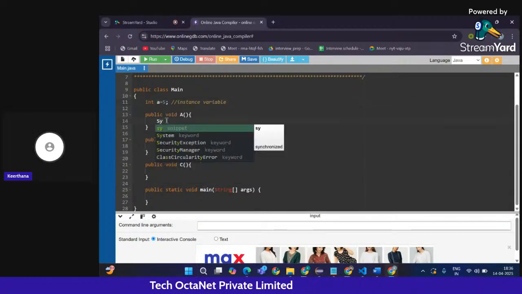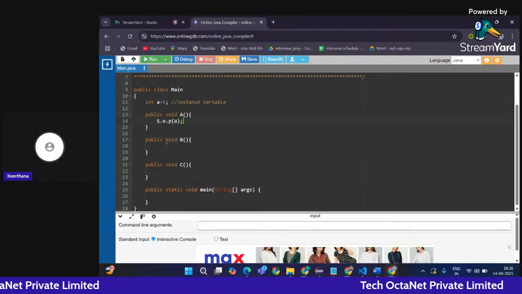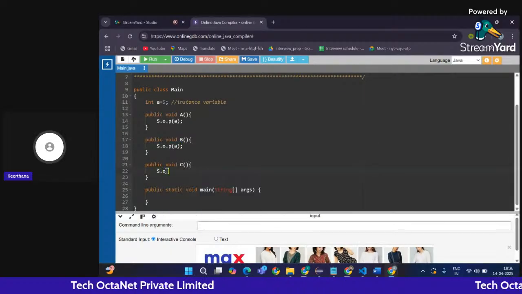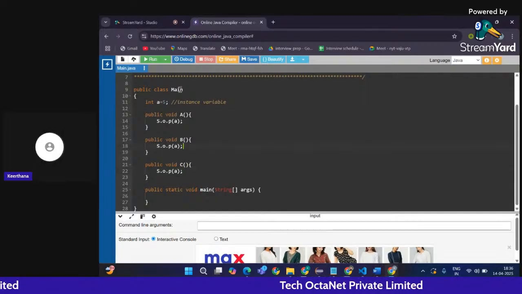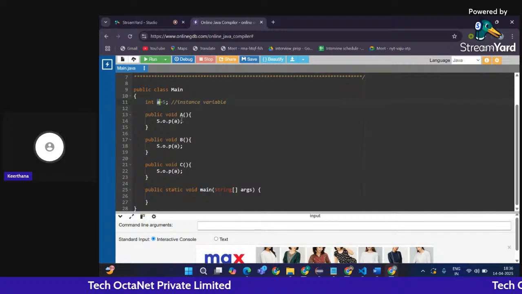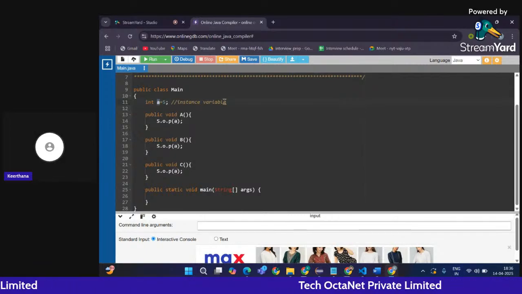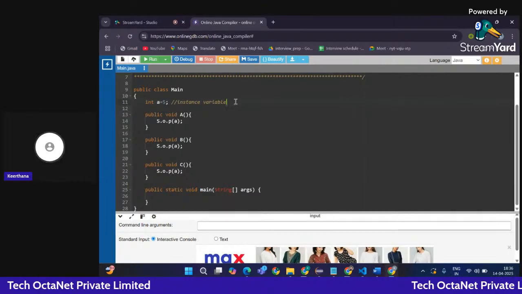If I'm giving System.out.println(a), it works here. It also works here. It also works here. In the main method also I'll be able to use it. So here, an instance variable itself acts as a global variable. Are you getting my point? Here it's not a static variable, but it's an instance variable which acts as a global variable.